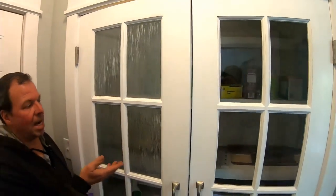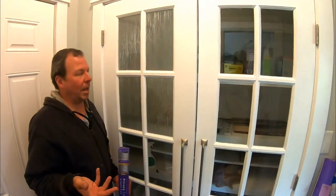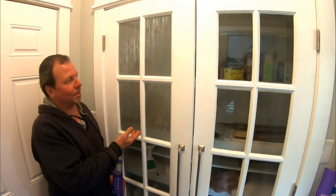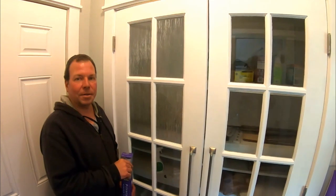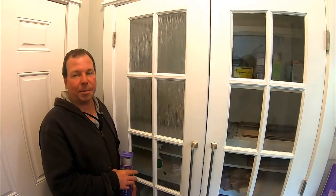that looks like etched glass to me. And it's kind of funny because we actually got etched glass in our garage and we had to pay a lot of money for it. And if I'd known this was going to look this good, I would have just gotten regular windows, and then I would have done this application to them.